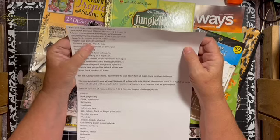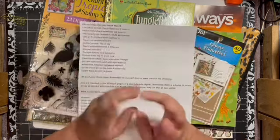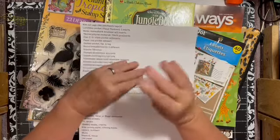Let's see. Paper cup pocket with insert. That's one of those origami paper cups. Okay.